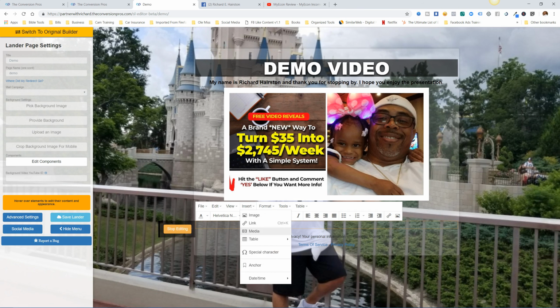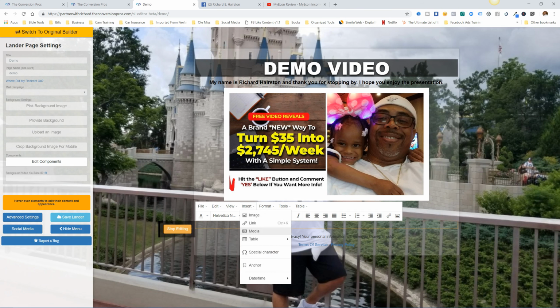Let's make that a little bigger. Make it a heading 1 maybe. And maybe not so big. Heading 2. I like that. Okay, that's pretty good. Anyway, just kind of give you an idea of what you can do with this thing.